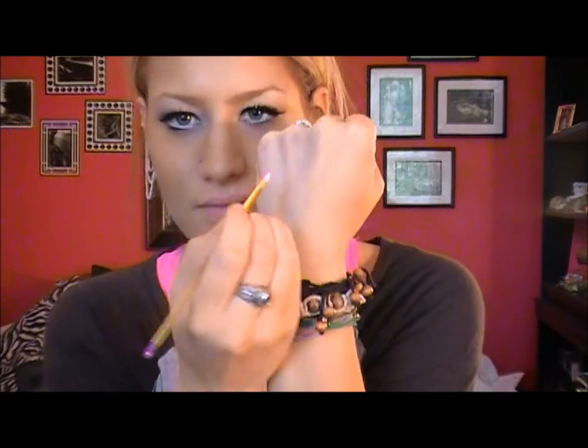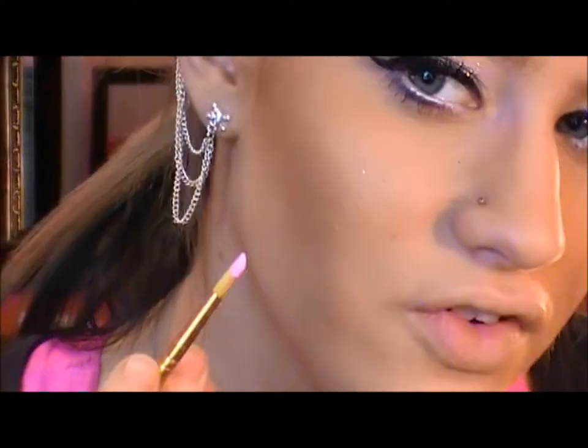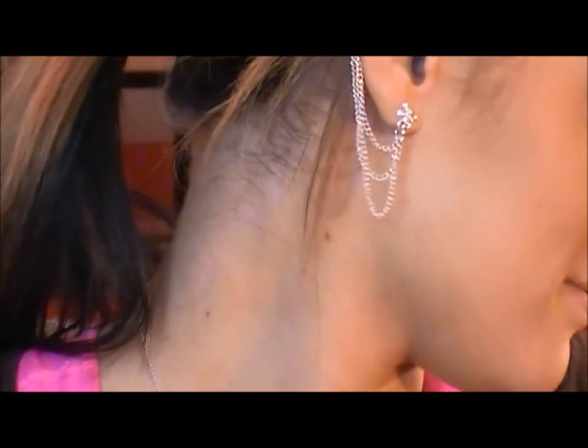And we are going to create a base. So let's see if I can do this. You know what, I'll do it on my face for you guys. I'll do one on one side and one on the other side. Okay. So to start out for this, we're going to be doing a cupcake.